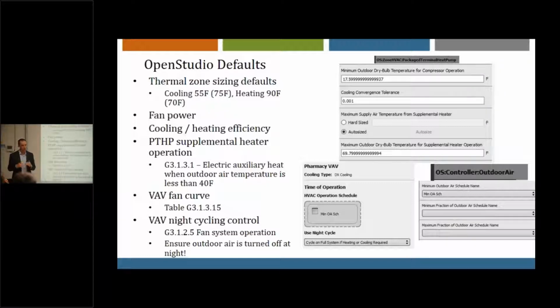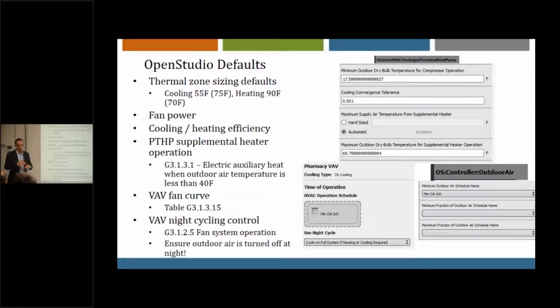The first one is if you go in your thermal zone tab, for whatever reason, the defaults in there are kind of random for the cooling temperature and heating temperature. They're like 57 for cooling and 104 for heating. And if Appendix G wants a 20-degree delta T off whatever your set point temperature is, so, you know, common 75 and 70, you would want 55 and 90. So cooling's close, heating's way off. So I'd check that. That can also be an issue if you have unmet hours, because you might be saying, hey, VAV box size for 105-degree temperature, but I'm only going to let you go to 90, and then you'll get unmet hours. So I'd look at that too if you have unmet hours.